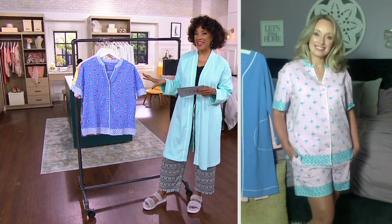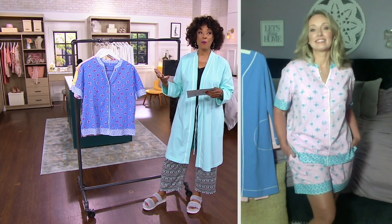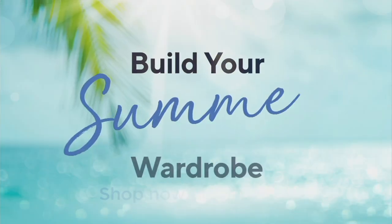We're at 1,200 orders placed. This is brand new today — you're the first to see it. While we have all the sizes, extra small to 3X, just let us know, because everything in our show is on five easy payments, including this new short pajama set from Carol Hockman, item number 839-1473.